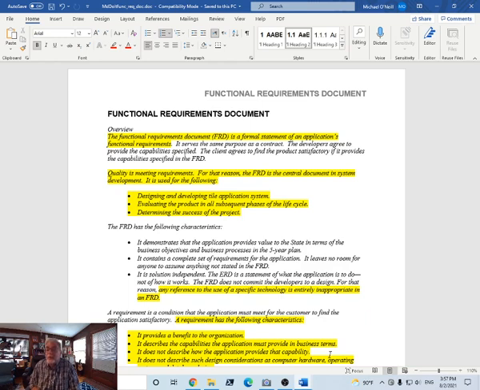You notice what I have highlighted here: quality is meeting requirements. A lot of times a new programmer will throw in a whole bunch of stuff that wasn't asked for, but they figure they needed. A lot of it turns out to be wasted effort. So if you agree in the functional requirements on what the application has to do, then you can use it in design as a guide for that.